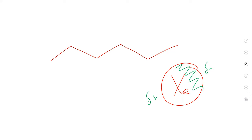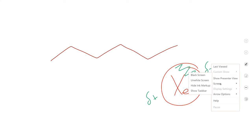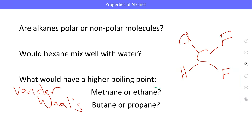So that's why some molecules that are totally non-polar, like the fats in butter, which are non-polar for the most part based on the number of carbons, still have a high melting point relative to something like propane. Because propane is just physically a smaller molecule, has fewer electrons, therefore less van der Waals interactions. Right, so methane or ethane? Ethane's bigger, higher boiling point, higher melting point as well.